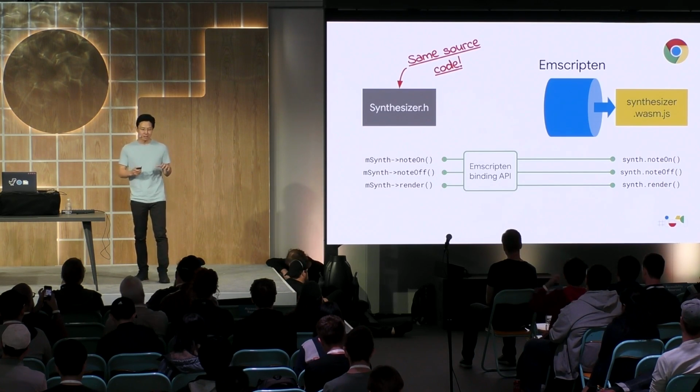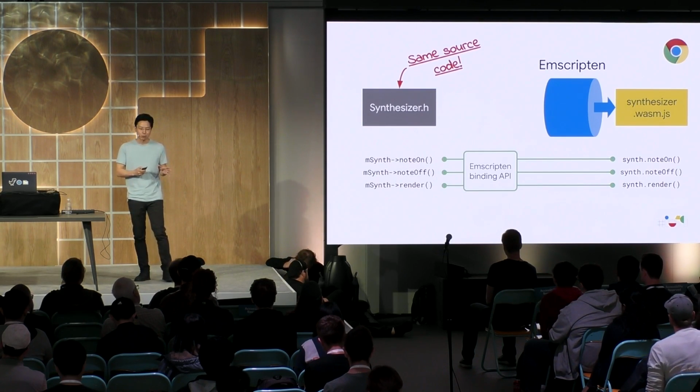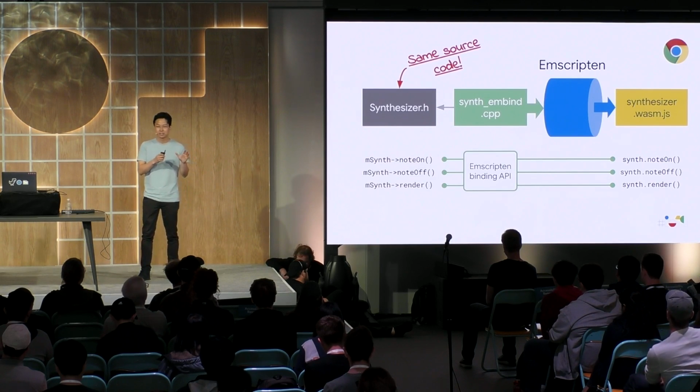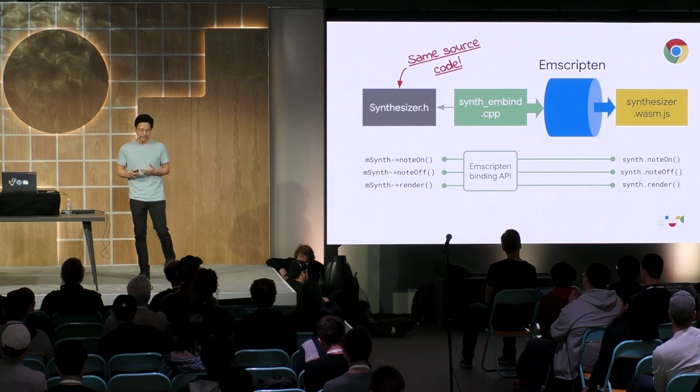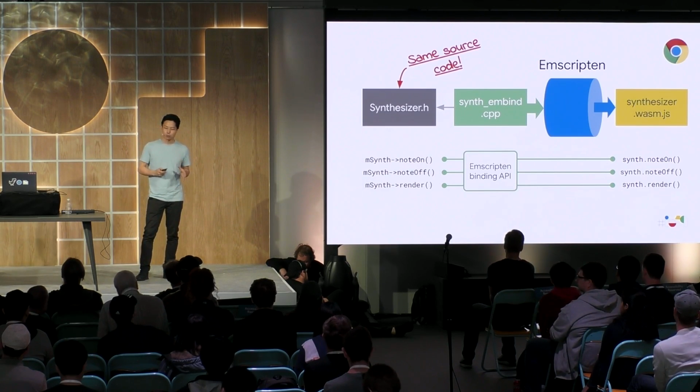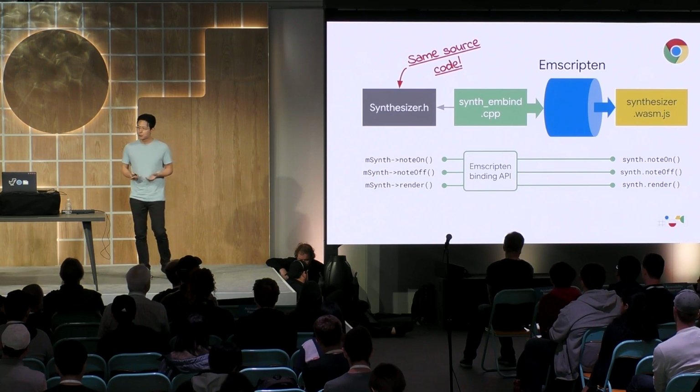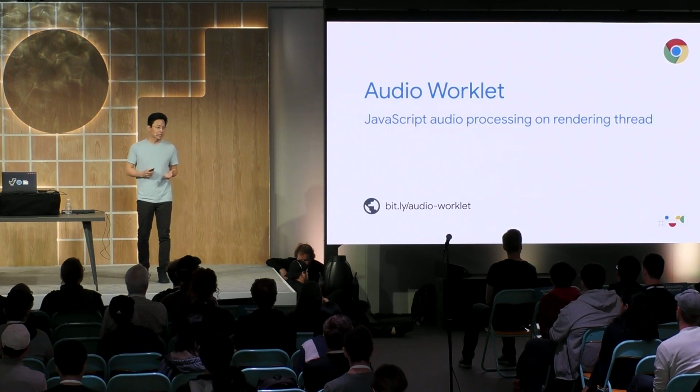So I'll be creating a new C++ file for this binding work. And this file will include the original source code and will be compiled by Emscripten. This whole process will give us the WASM synth code, but how do we make sound from it? That's where AudioWorklet comes in. With AudioWorklet, you can use Web Audio API's rendering thread to run JavaScript code and make sound from it. It exposes a low-level audio callback, so we can hook up our synthesizer's render function in there. You can search AudioWorklet for more information.